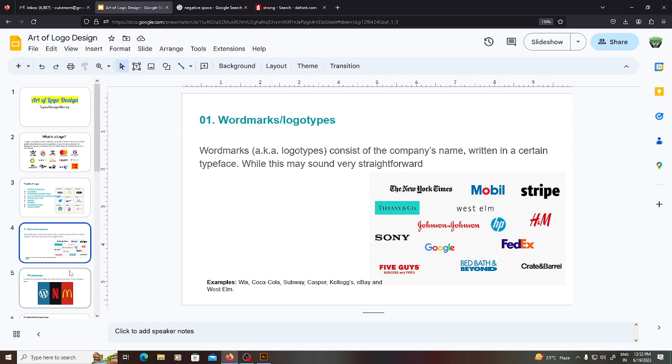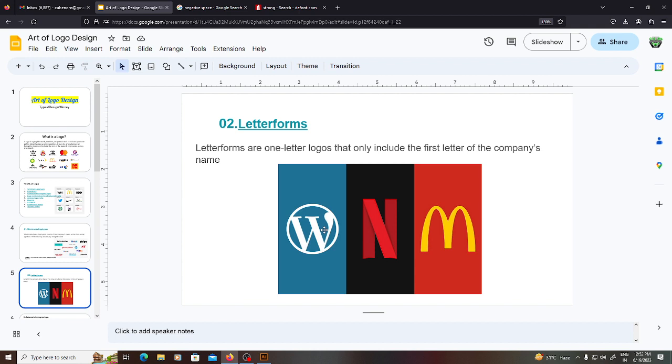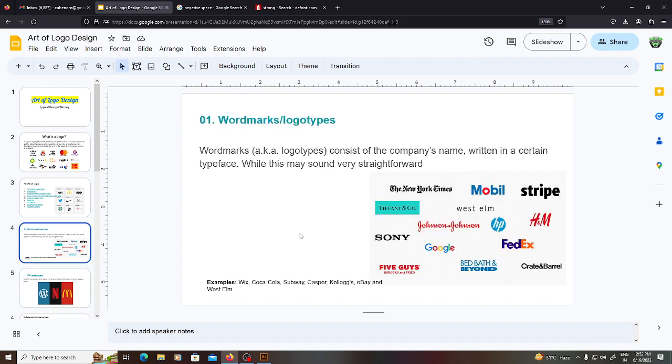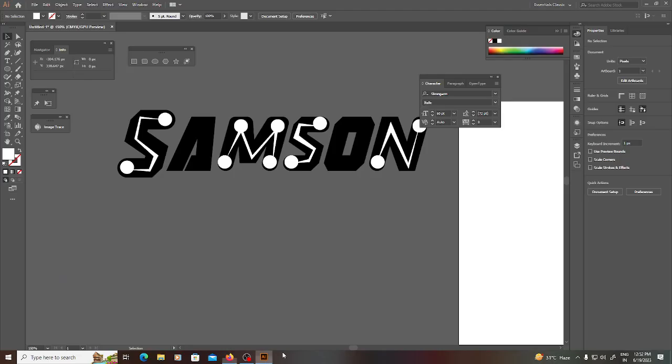Moreover, letter marks are basically the single letters which you are using. We're going to talk about this because we will use some different techniques to create these types of logos, right? So till then you have to work with at least five of these. You can use any type of design. I have already used one. You can use this one also. Then you can use the cursive writing style. You can use something like that. You can connect all of these texts.